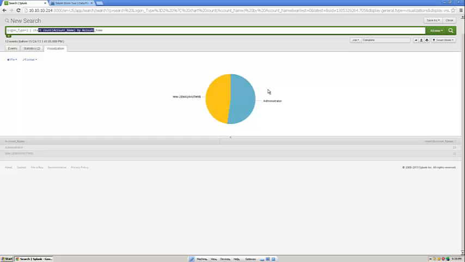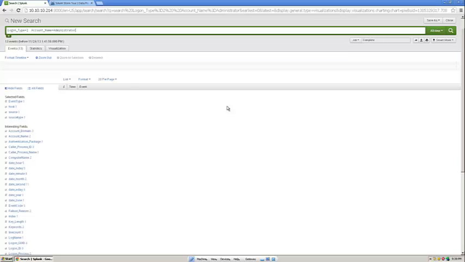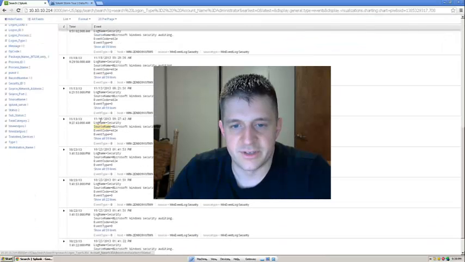It's a real basic example, but you're going to be able to take searches like this and see all your users, and you're going to see where maybe you have one user that's got way more activity than others. And if I click this, it takes me right back to logon type 2, account administrator. So it makes it very easy to work with.